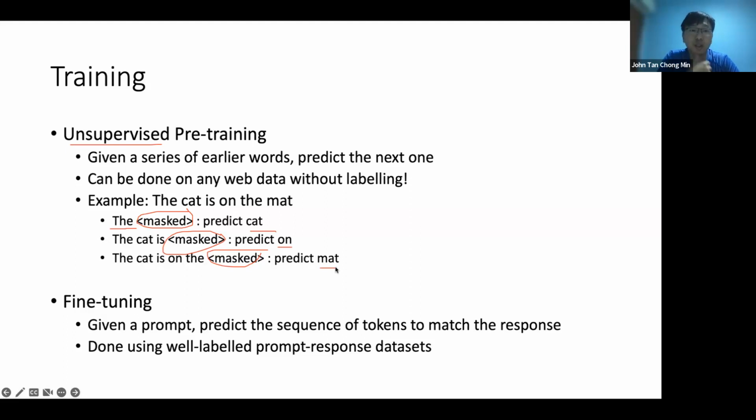Okay, but if you can do a training that doesn't require human labels, you essentially can use the whole internet's data. And that's what GPT is doing. They use the entire internet's data by doing this next token prediction. Okay, and it turns out that this next token prediction can actually learn the structure quite well. It learns the structure of the text.